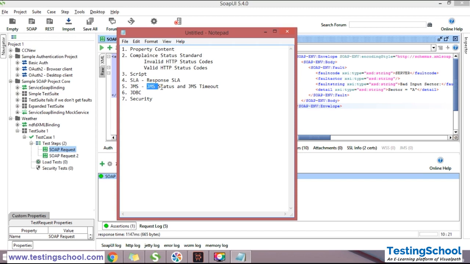So we will rarely use them when working with SOAP. And another one is JDBC. This is related to the backend database. This is mainly used to assert if the web service has updated the database correctly. So it's related to the database.